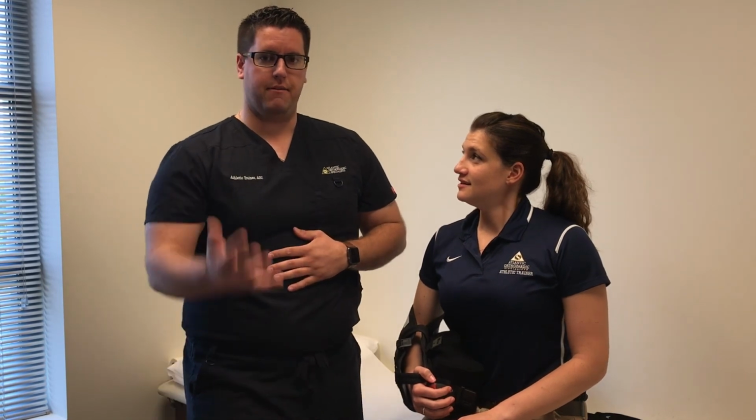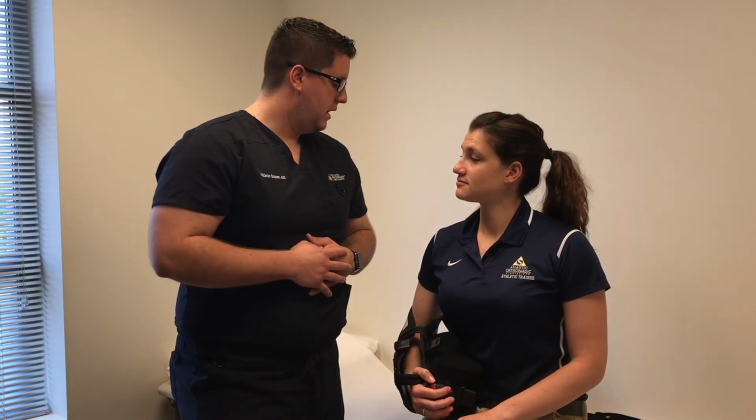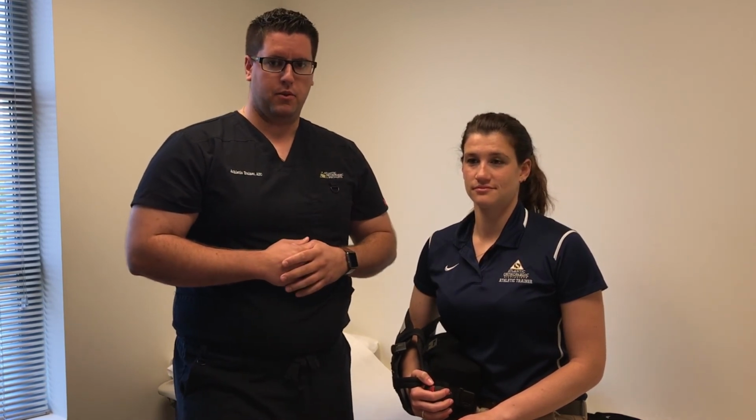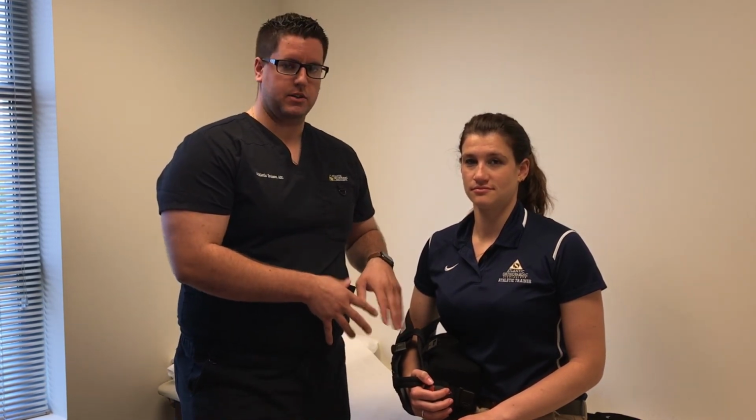When you do take your sling off, always make sure your arm's supported. Don't let it hang down to the side, for our rotator cuff patients out there. And then putting it back on again is very simple, just like a backpack. Put the good arm through last, bad arm in the sling first.